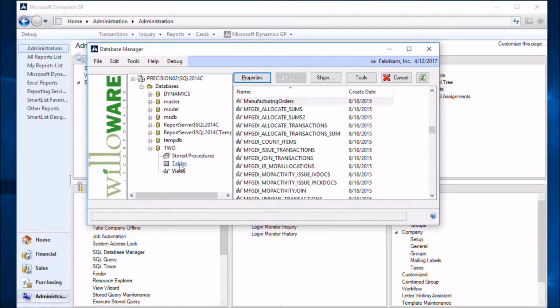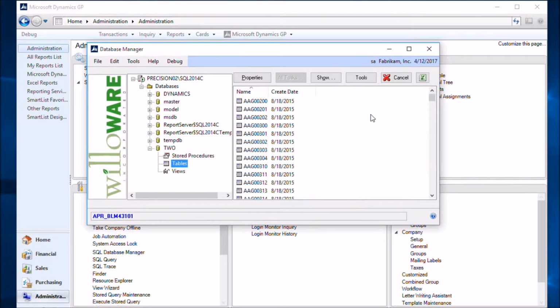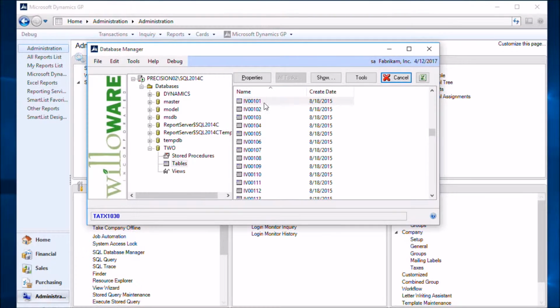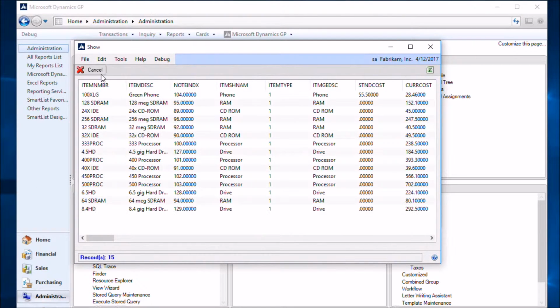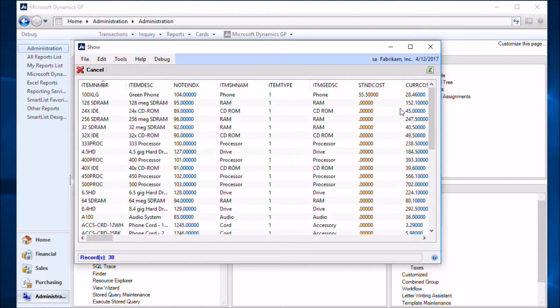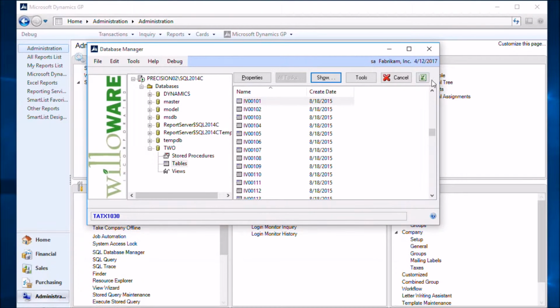For the tables and views, if you have a table selected, you can click the Show button and view the records from that table. Any of this information can be exported out to Excel. And the Excel button is also visible on the Database Manager window, and it will export the information shown in this middle portion of the window.